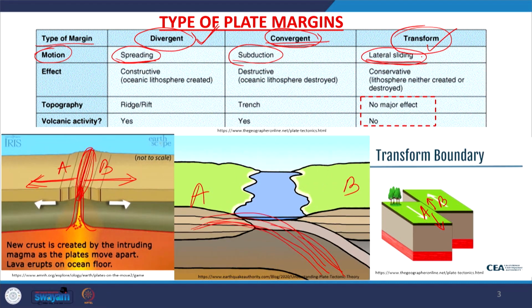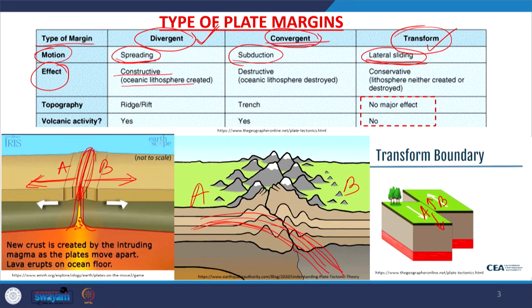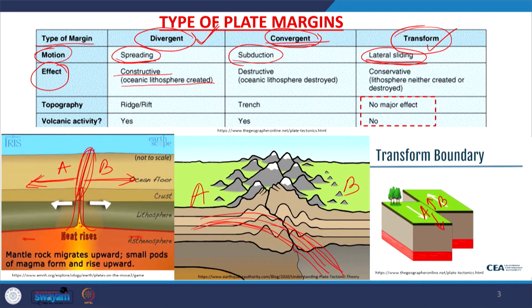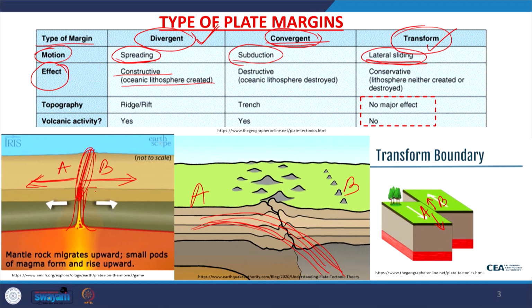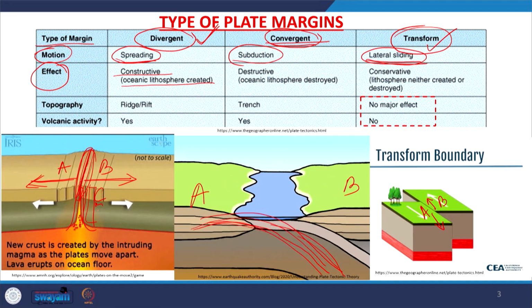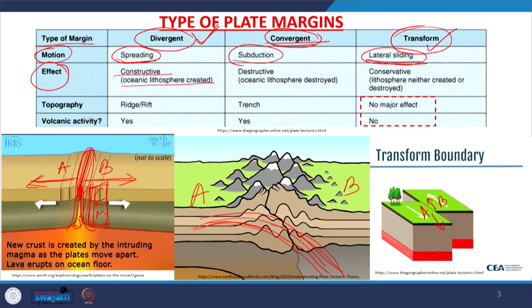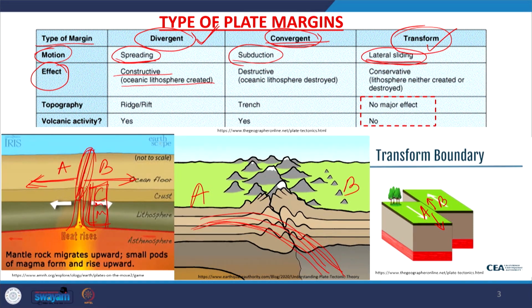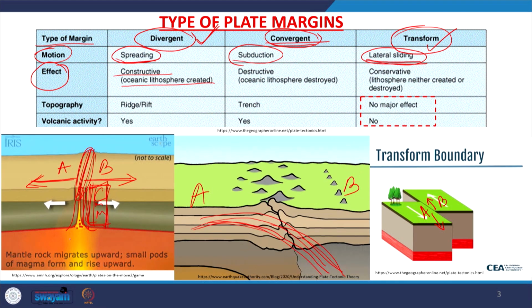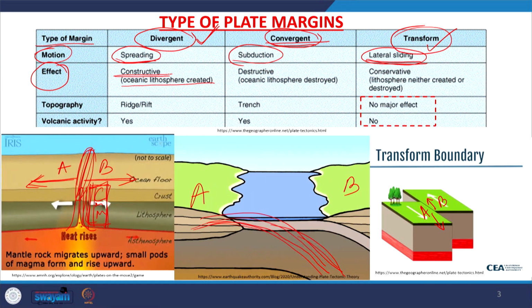Then what is their effect? If we compare here, the first, the divergent system, has a constructive effect. This means the oceanic lithosphere is created. Here the entire lithospheric column, starting from the crust, the Moho and part of the upper mantle, this whole ophiolite sequence, if you remember we were talking about the ophiolite sequence, is created here. So, this is the constructive system. Here the plates are being constructed.